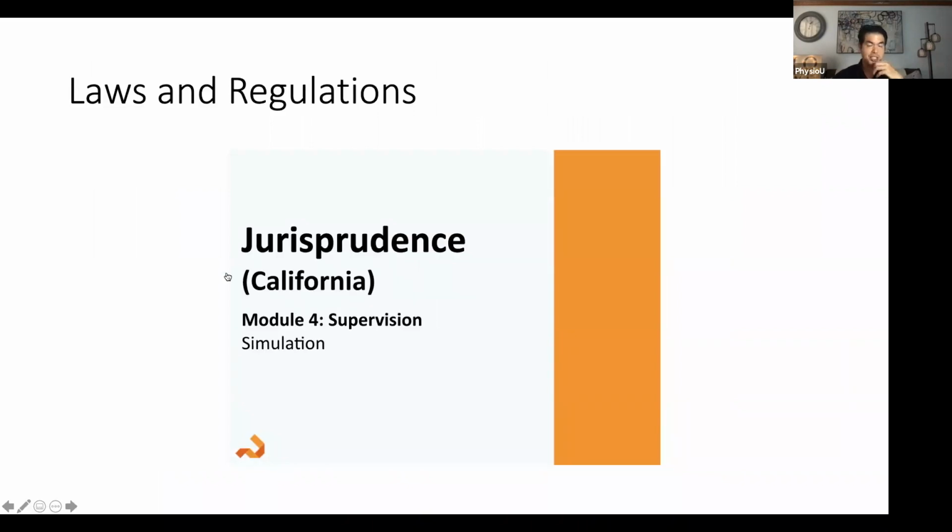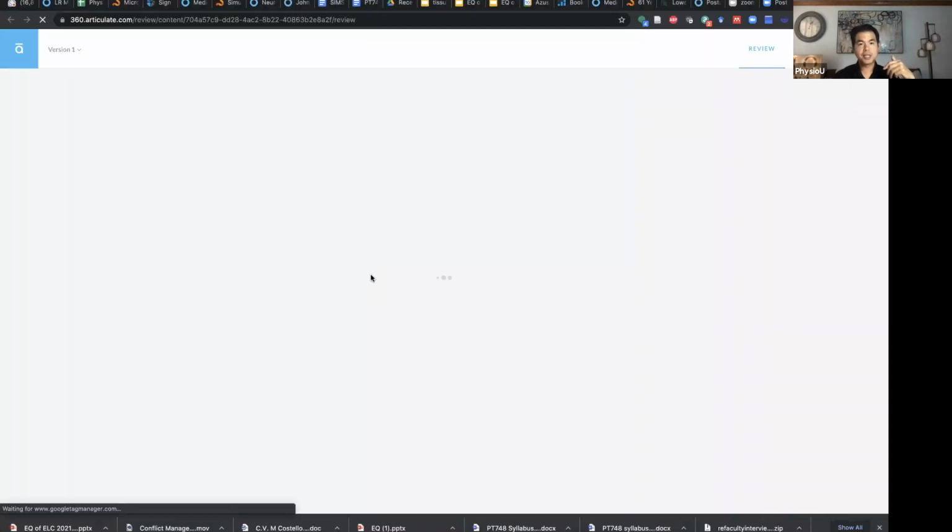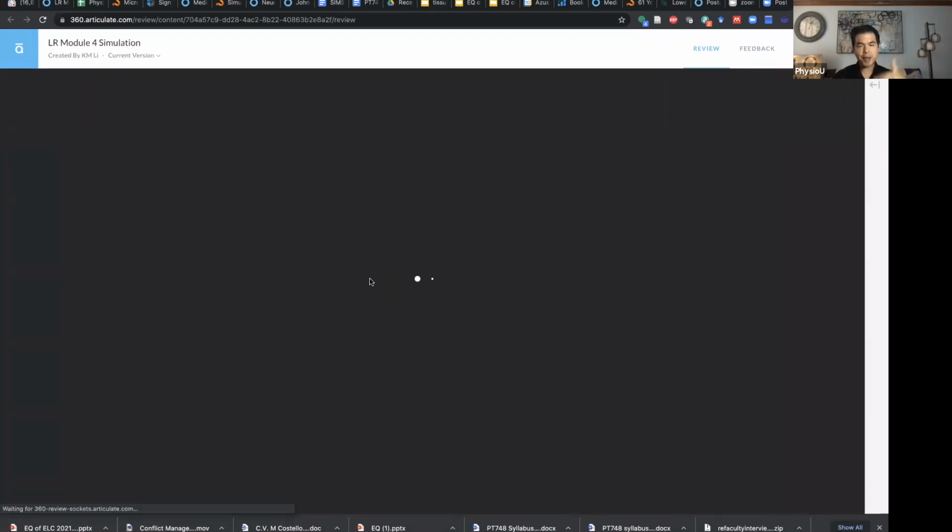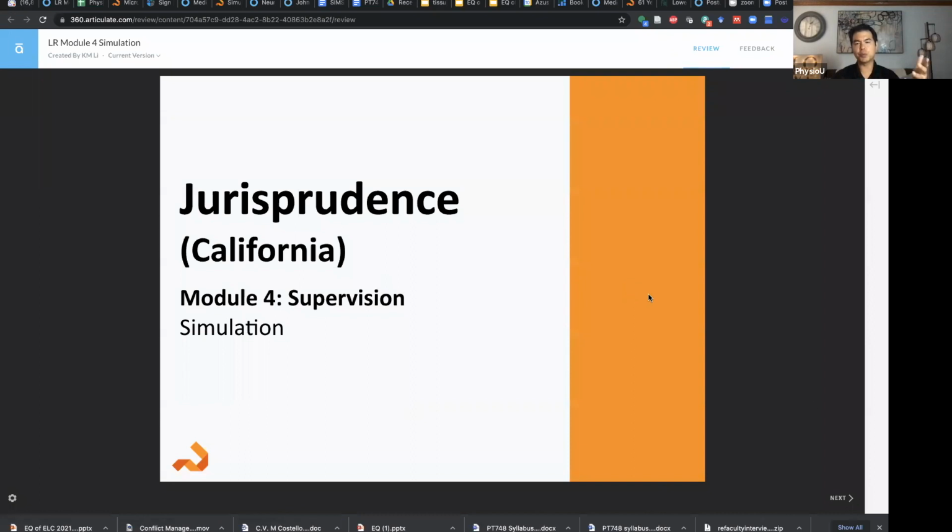The last thing I'll show you is James's baby. James, as past president of California chapter, we heard from all of our students, we hate studying for laws and regs. We hate reading these PDFs. And yet our students need to learn how to be ethical, law-abiding clinicians. Well, we built all of these into scenarios, scenario-based learning related to supervision, let's say. And James, do you want to just mention anything before I go into this?